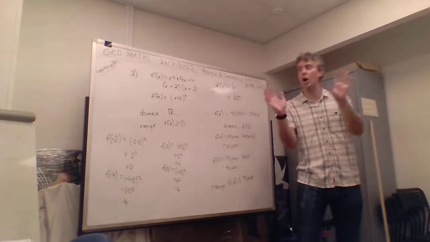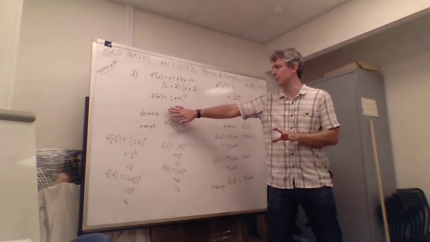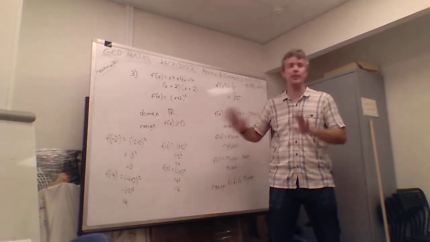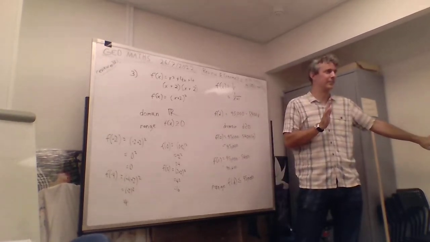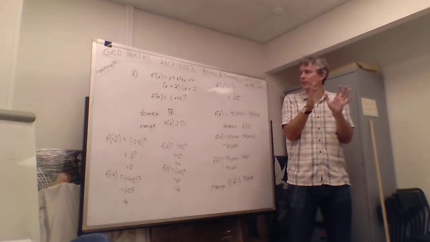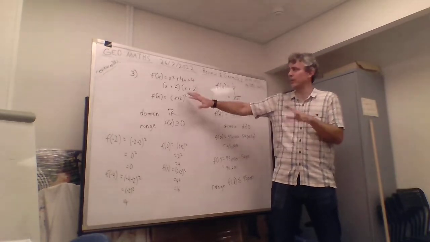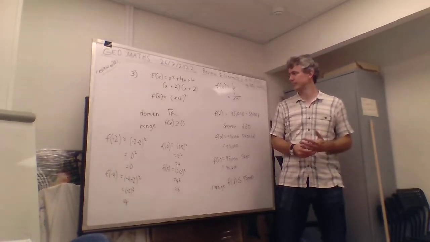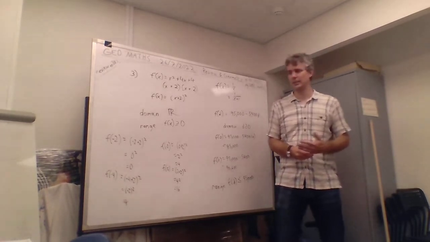Based on the equation, we know that the answer here is anything. But here, we know the answer is not anything less than 0. So you can limit it a little bit already, just knowing from the function, even if you don't have anything else. Okay? Let's do a couple more.